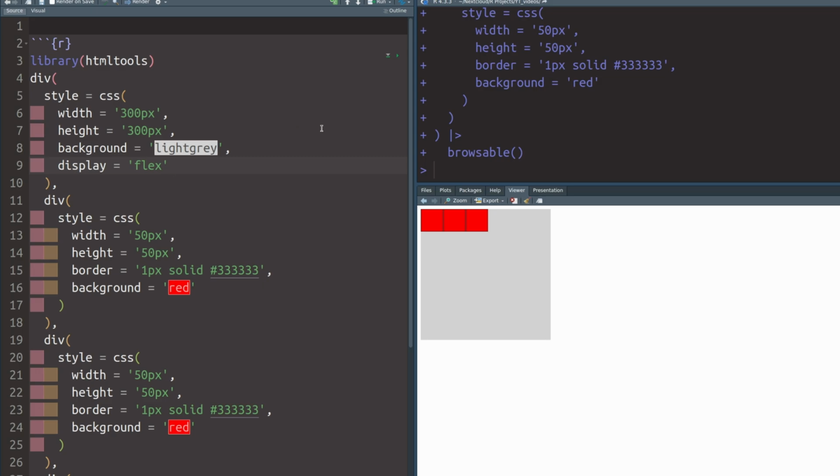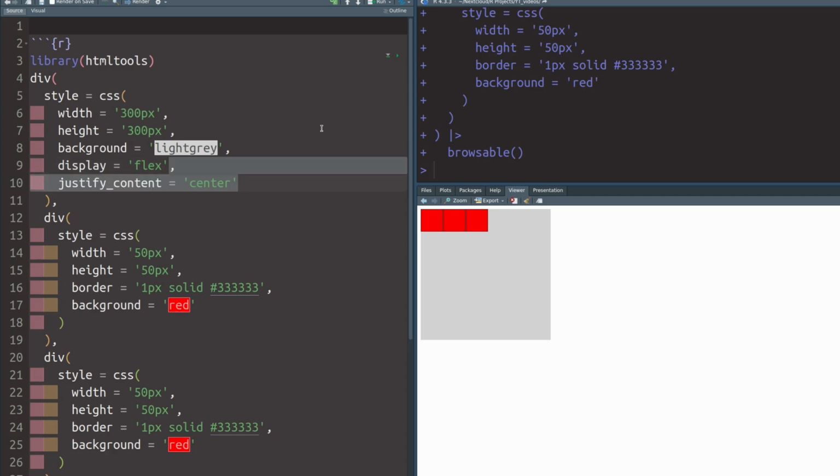And once you have enabled the Flexbox display, you can also use the 2 main arguments to align things on the main and on the secondary axis. I will explain in a second what the main and secondary axis is. For now, let me just show you that one argument that you need is the justify content property. And if you set this to center, then things will center align on the primary axis. And as you can see here, things moved horizontally into the horizontal center and not vertically. And this already tells you that by default, Flexbox uses the horizontal thing as a primary axis.